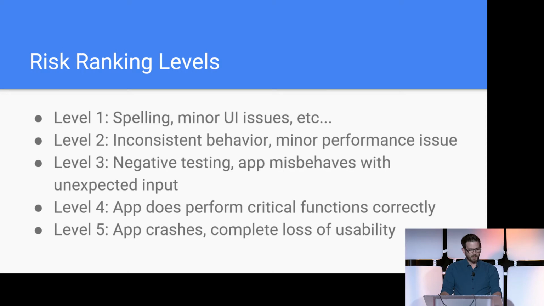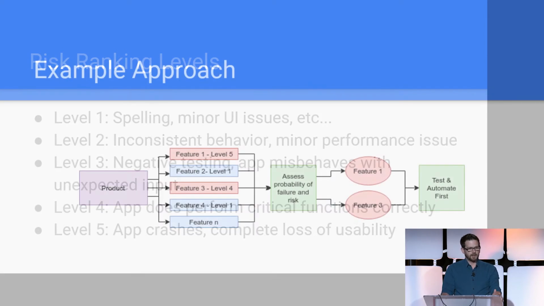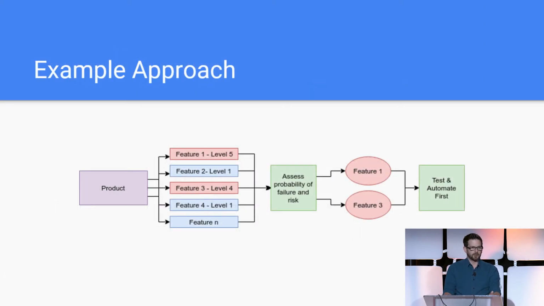Once you have these ratings, as you're planning your releases, you want your dev teams to be developing these high-risk areas first, and you also want to be testing those first. So you have a huge list of backlog issues, and you're doing a bug fix release. Let's pick all of these high-risk areas first, automate them if you can, test them first, develop them first. That's how you should be building your test plans.